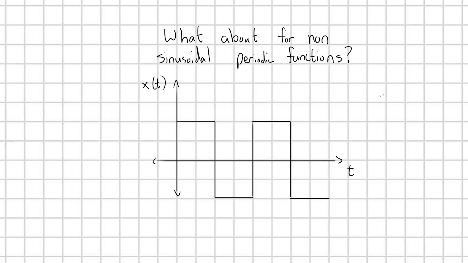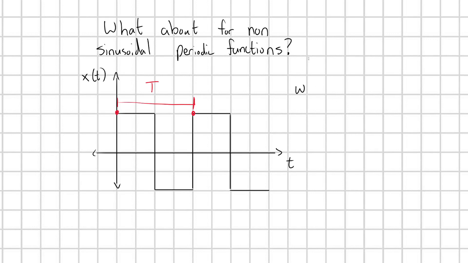All right, and so for this final exercise here, what I want to ask us is, what about for non-sinusoidal periodic functions? What if I give you any kind of periodic function? Because I don't immediately see how this would connect to a circle at all. I give you this square wave here, and sure it has some, I could define some period for this, because that's a very general definition, I just need to find the time that it takes to be in the same spot here, so that would be my period. But does it make sense for me to define this parameter omega as 2 pi over this t? Does an angular frequency make sense here? Because I don't know how we derived this shape from circles.